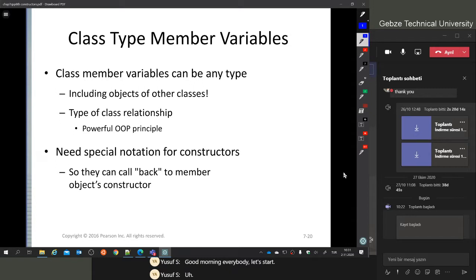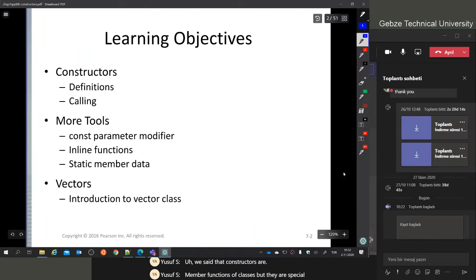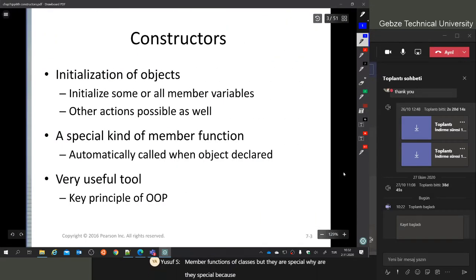Let's continue our discussion about the classes and their constructors. Remember last time when we started talking about constructors of the classes, we said that constructors are member functions of classes, but they are special. Why are they special? Because they are used for initialization of the objects. They are called not by yourself, but by the compiler.